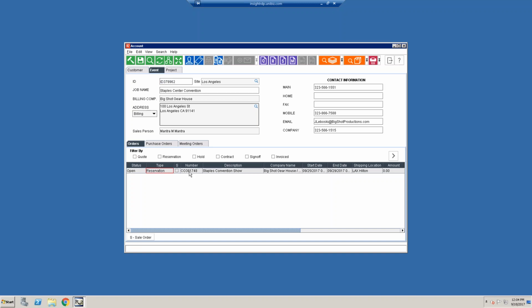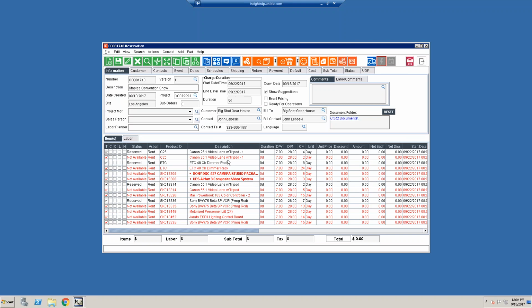And I see that I have an operations order for my meeting order itself. Okay, I'm in Event, Order tab, and I see that I have this operations order. If I wanted to view it, I can double click to open it up, and here it is again, and make the changes that are needed or resolve any availability issues.